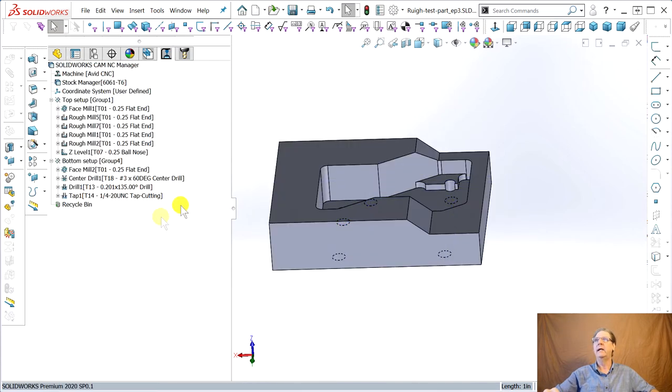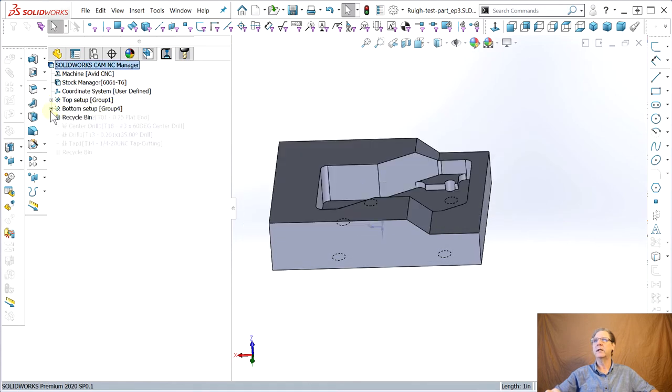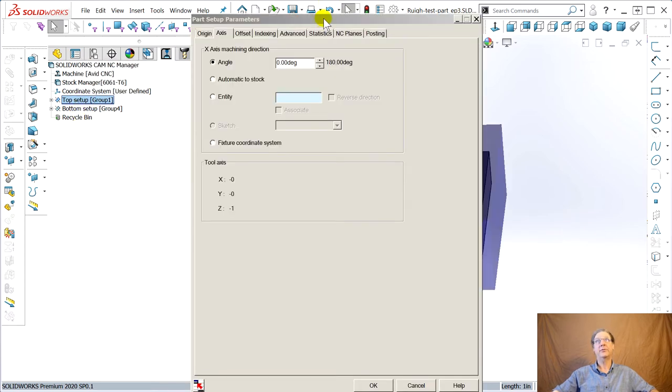Okay, we're going to say okay. Now it says user defined. The little checkbox goes away. Now let's close up our setup. Top setup is set up here like in the vise. Bottom setup, we'll flip it around. And you can see there's trouble, right? It's got these origins here and here. How do you find an origin when it's inside the stock? Well, you don't. So you double click on that. Gives you different dialog boxes.